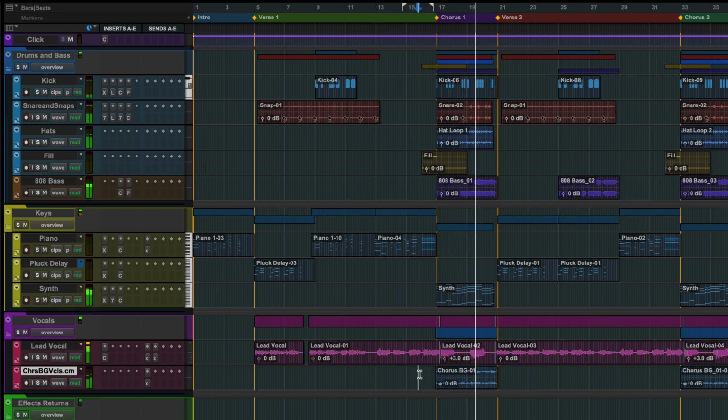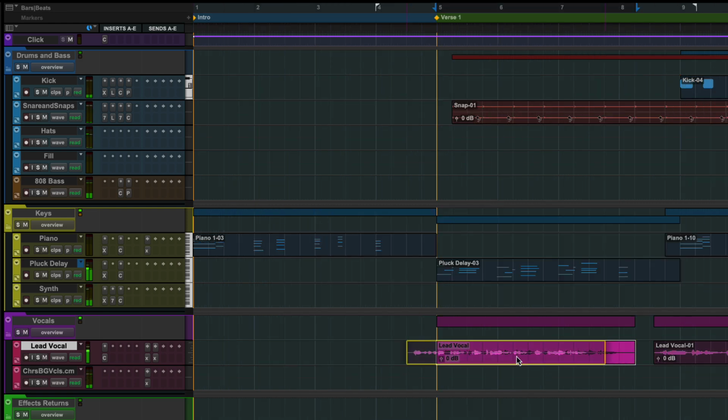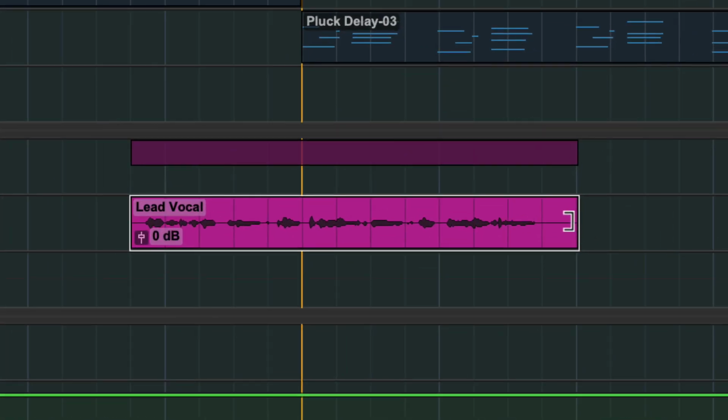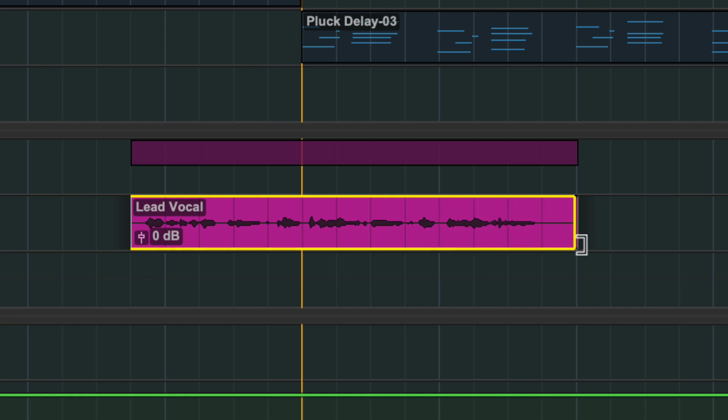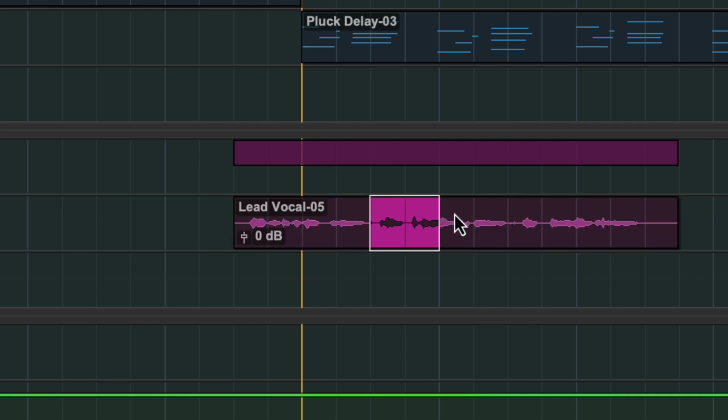You can see each recorded part has its own clip, which can be moved and edited using Pro Tools edit tools. Using the Smart Tool, which is activated by default, you'll see that the tools are context sensitive, so the functions change as you move around the clip, a really easy way to work.